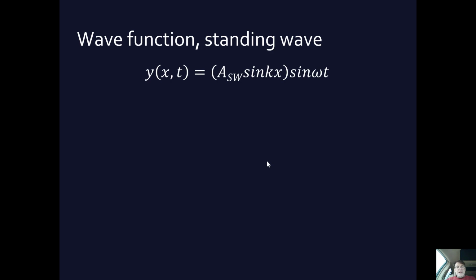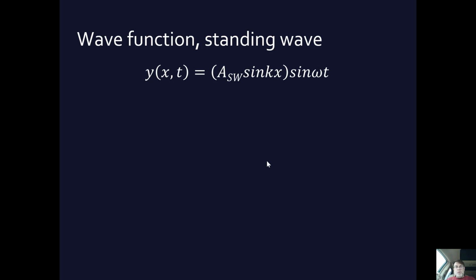Well, there it is. It's going to be the amplitude of the standing wave, which we know is twice the incident amplitude. So it's 2A sine of kx times the sine of omega t. This is a function that involves both an x and a t. How do they get that? They take the regular wave equation, y of x and t equals the amplitude times the cosine of kx minus omega t, and they just added that twice. One is moving in the opposite direction, so you have to put a negative on it, and so forth.